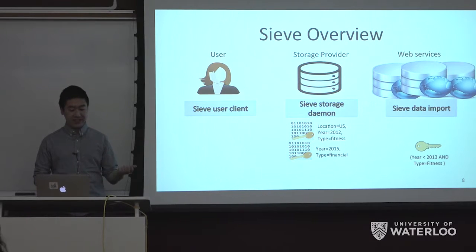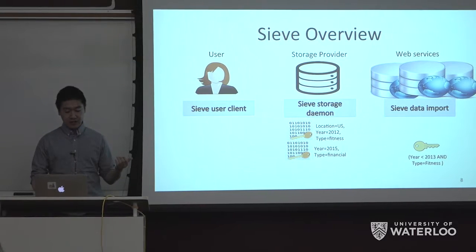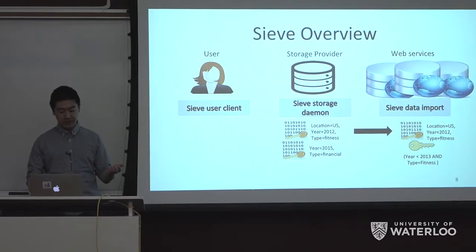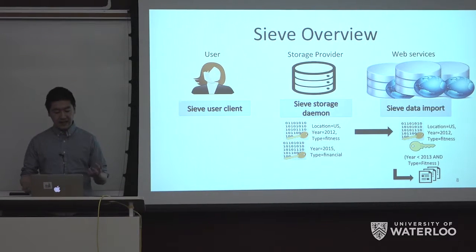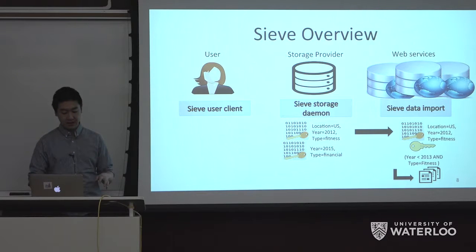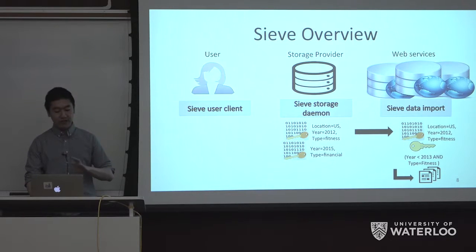So now the web service has the ability to download and decrypt user data. So the user sends a user data request to download the encrypted data. And since the web service has a decryption key and the data, it can now decrypt the data using the Sieve data import module. The web service now stores the data in its own servers in storage, and it can do its own analysis on it. One thing to note about all this is that all these interactions can be asynchronous. So in fact, the user doesn't even need to be online after she gives the web service the key for it to access the data.